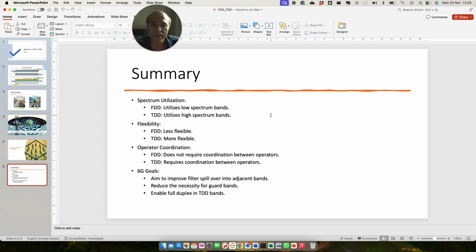And this can be further enhanced if you prevent the need for operators to coordinate, by doing simultaneous transmission on a TDD band from both sides, by enhancing the equipment in such a way that it becomes capable of doing that. But today they are not capable of doing that because of the interference and the filter limitation, which I explained to you.